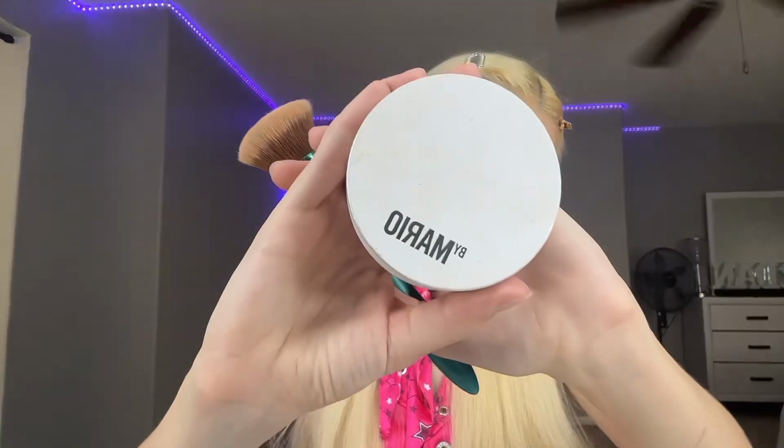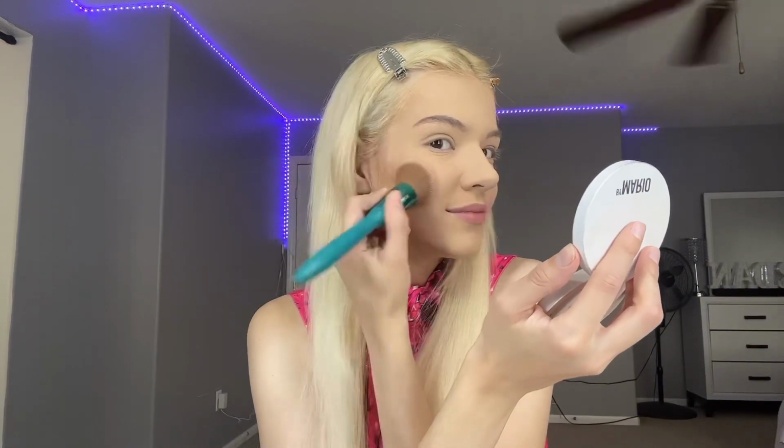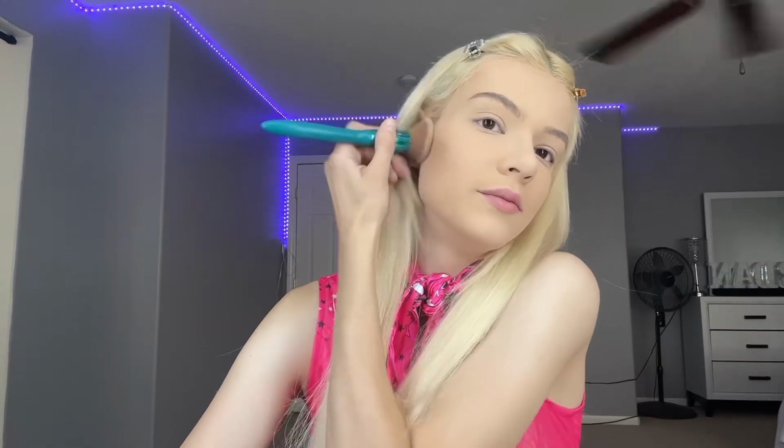Now we're gonna go in with the bronzer. Lauren Gray actually gave me this 2021 Christmas. That's why it's so low. That's a little too much. Bronzer, I wanted to do a little more natural. Well, it'll blend in. It'll blend in. It'll look good at the end.